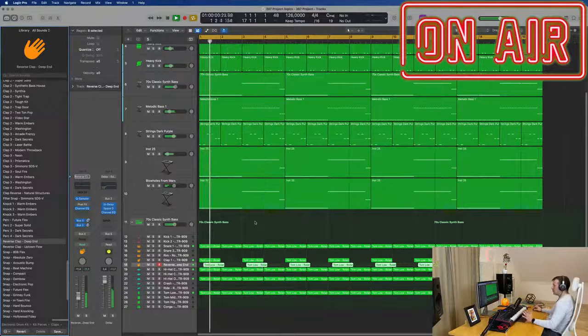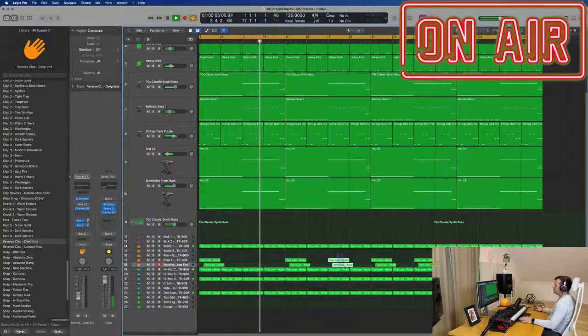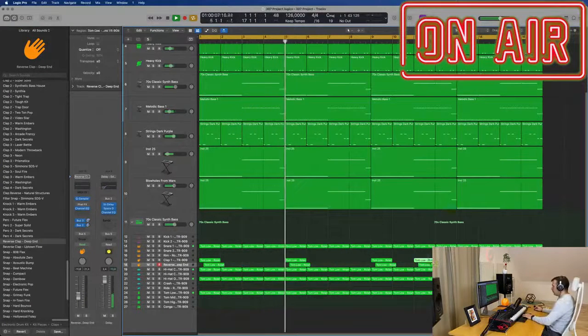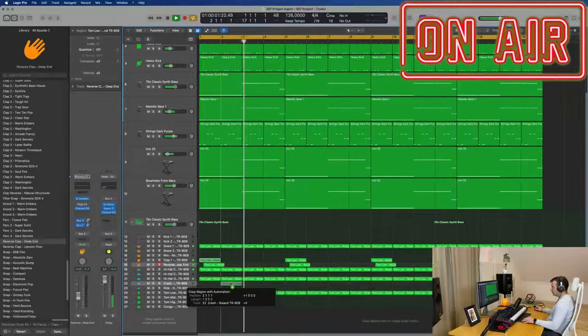This, I would suggest using less frequently, so I will cut it from time to time, just to create some effect here and there, make the track less static. And I have a crash here that would be perfect to finish this sequence. Check this out.